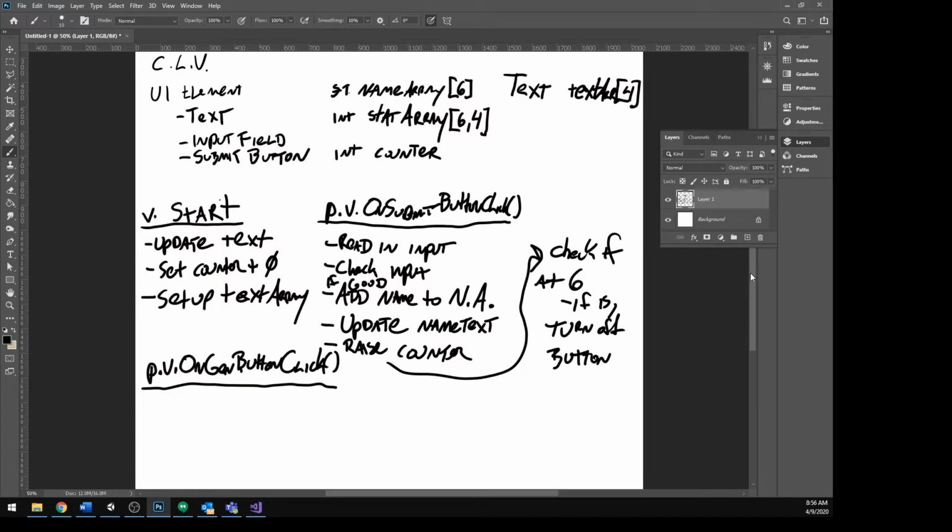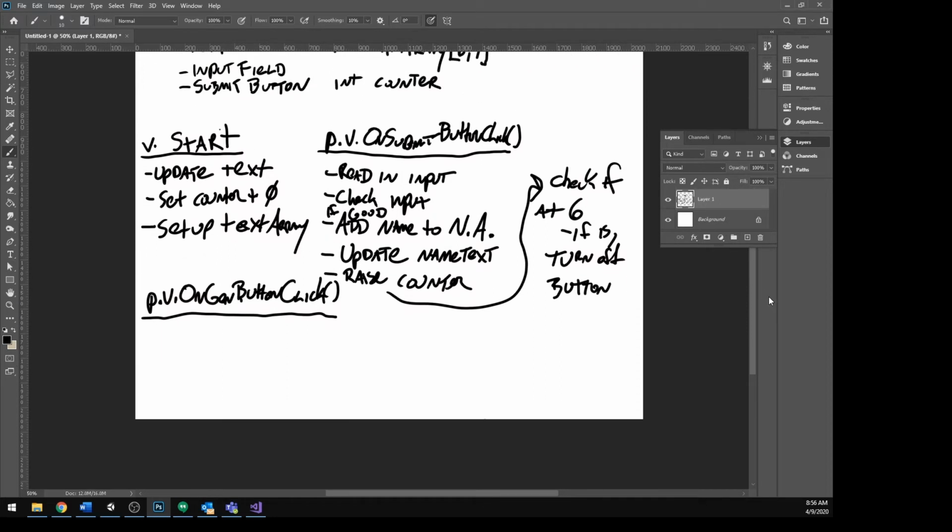And let's talk a little bit about the on generate button click. So what happens when that's clicked? What we need to do is generate random numbers into the, what do we call that one?